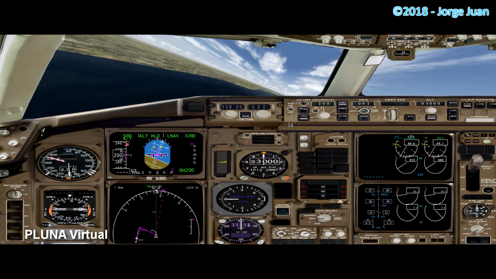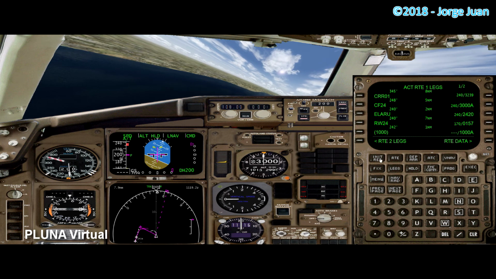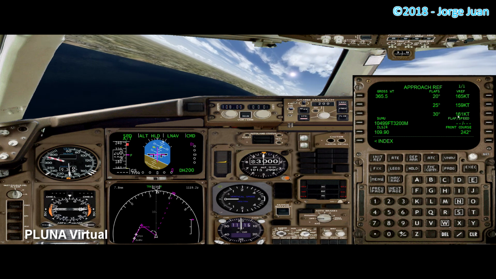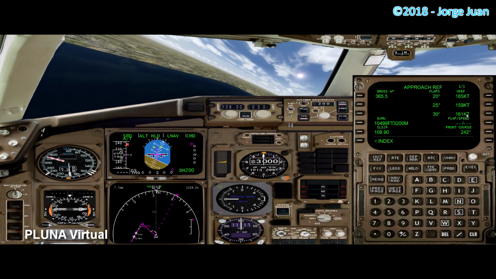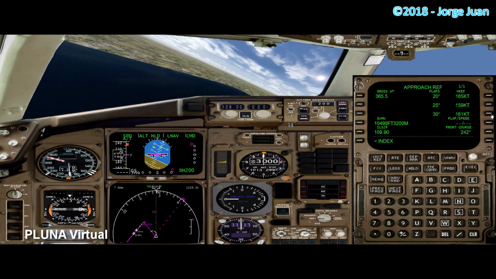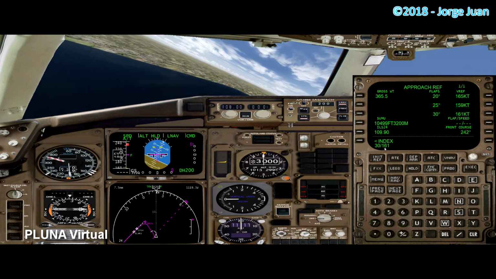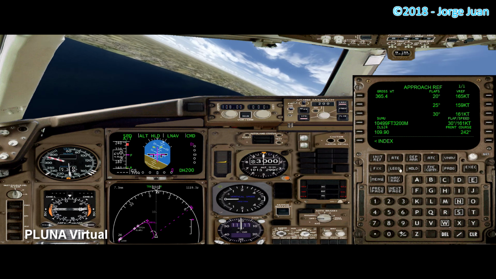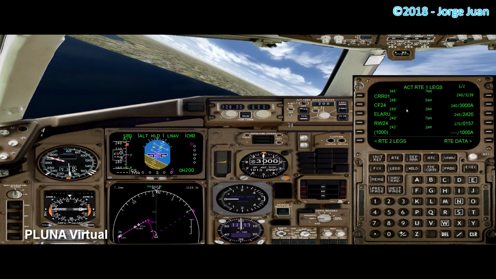Now I'm going to go back to the CDU. We need to tell it the flaps and what speed we're going to be. The VREF, which is the landing speed, we're going to select 30 at 161. We click on that, it puts it down in the scratch pad, and we select that. So now we're ready.